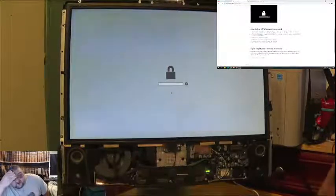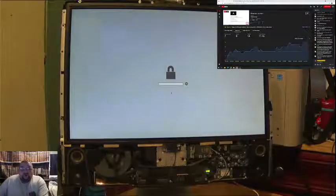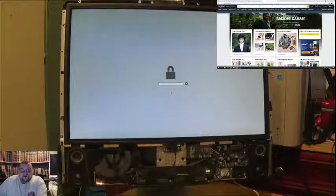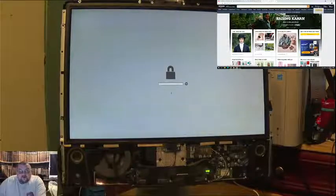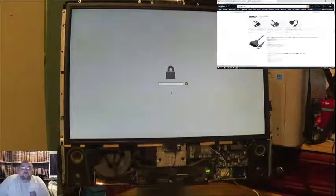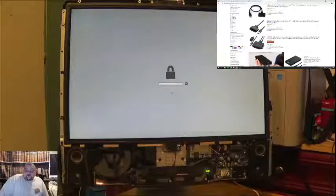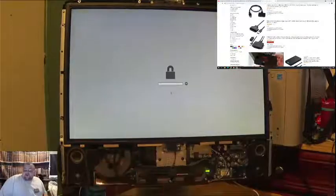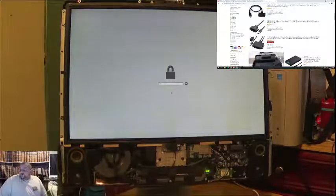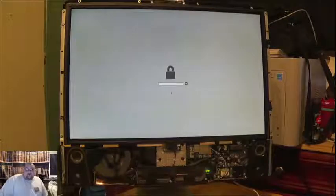So one of my options I could do, and let me do this. Sorry, but while I'm doing this, I can't see you guys. I need to set up my third monitor. Alright. SATA to USB. I have one of these. I need to see if I can use it to make an image and put it on that disk. Either the 2 terabyte or the one I have in there, or I have other ones laying around here. I can try that.